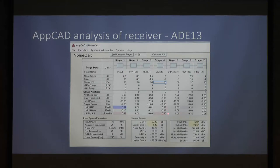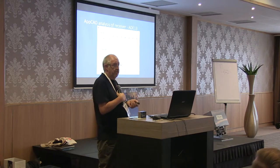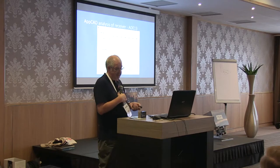And what you see is, looking at the red ones here, the higher that number is towards one, the worse the stage is, the more susceptible it is. It has the lowest dynamic range, if you like. So we see in this version with the 13 that we get 0.4 with an ADE13, 0.36 with the input stage. They're well matched together in terms of dynamic range, but you usually want to make sure the mixer is better than 0.4.